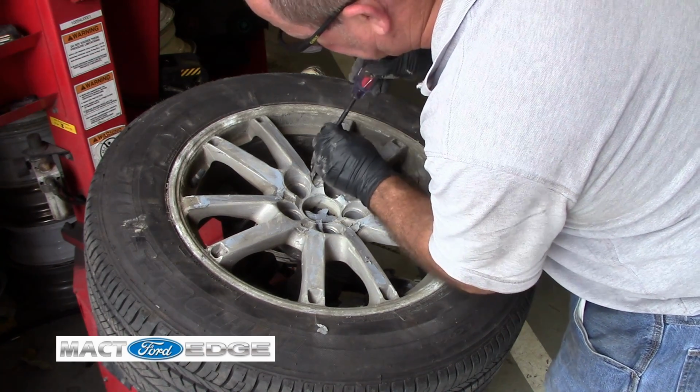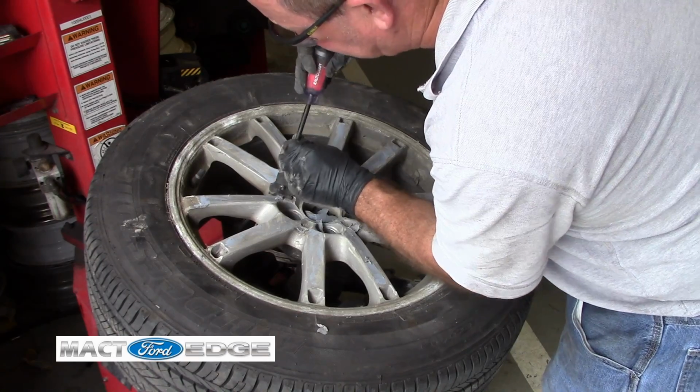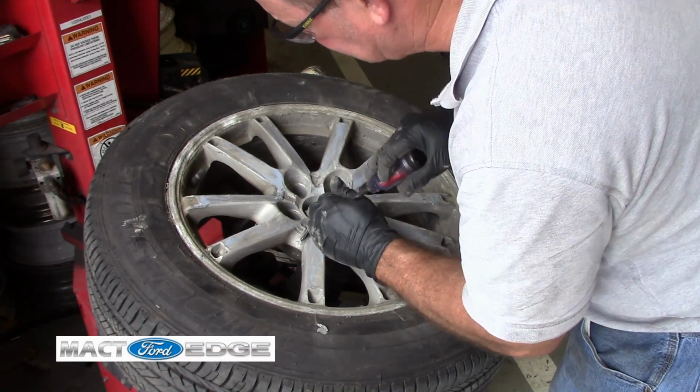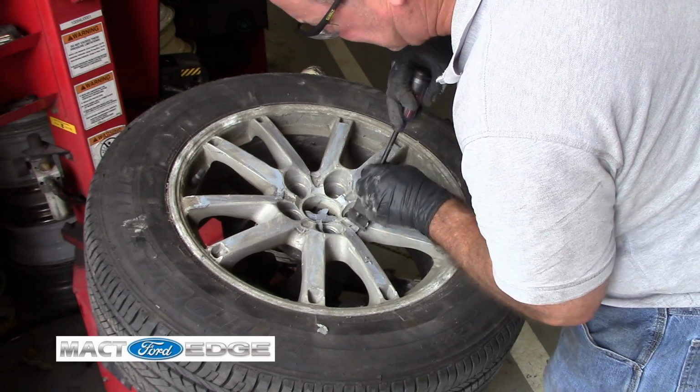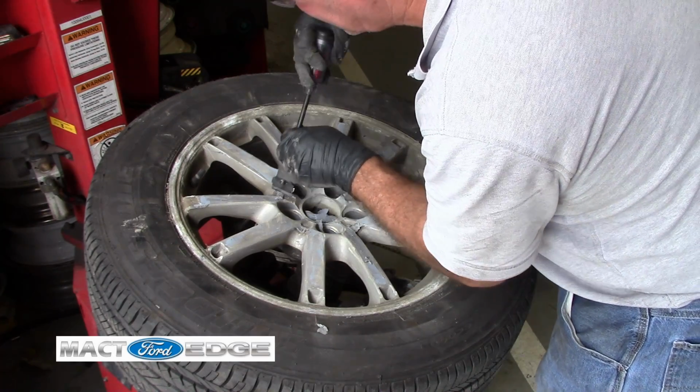We'll just cut this rubber up here so it comes off a little easier.